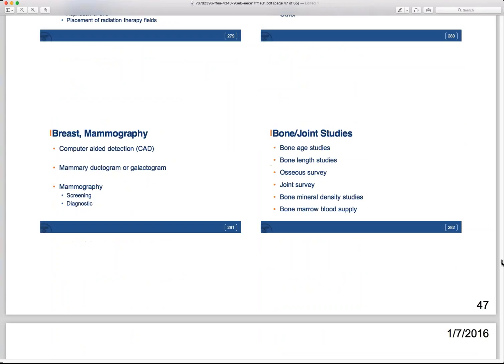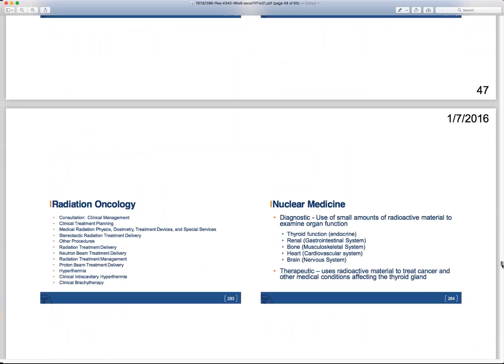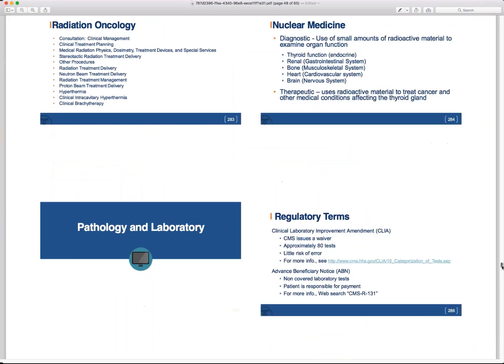And then we go back to talking about the breast again. Is it screening or diagnostic? At this point, the terms and what I'm discussing with you should all sound familiar. And I hope that you guys have been using the practice test that is available to you on the AAPC website. Let's see what else. Those are just other radiology.